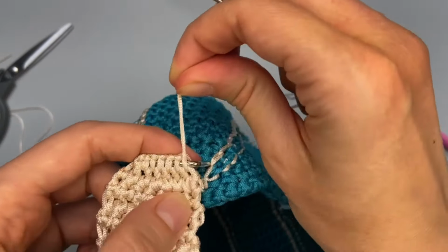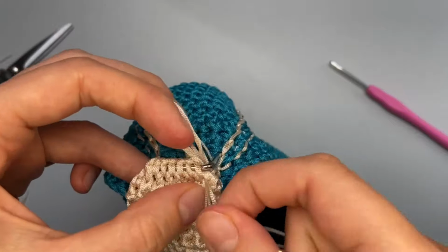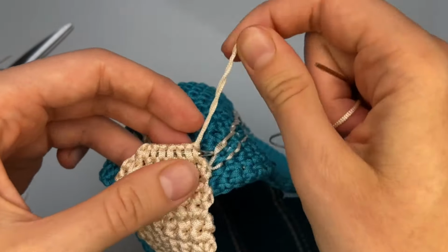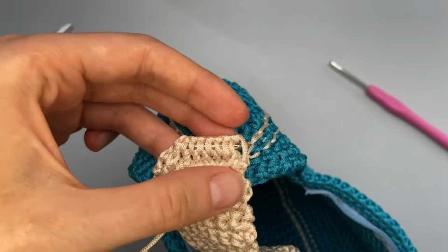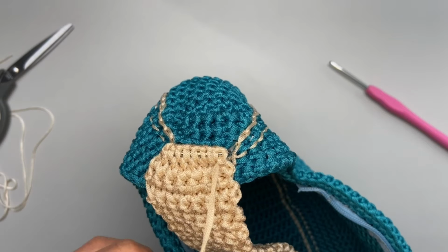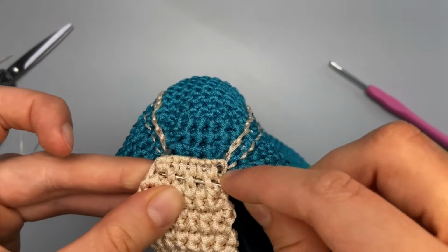Here we have reached the end. We can make a couple more stitches in our end loop. And then just hide the thread somewhere inside of the crocheting. And then cut it.